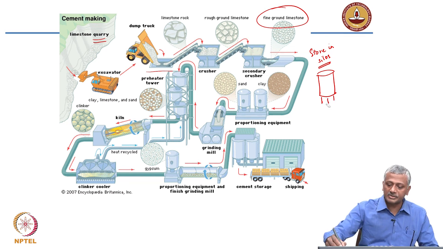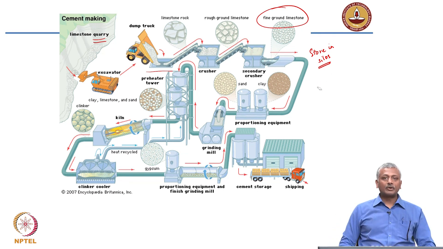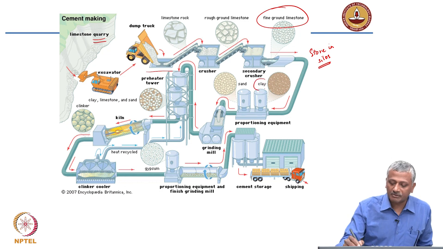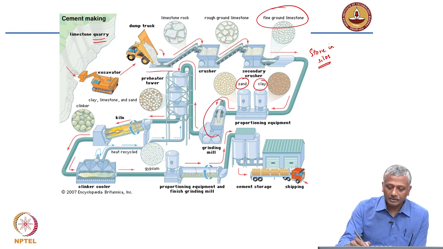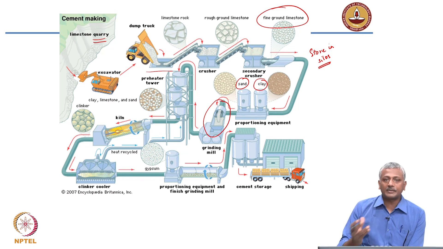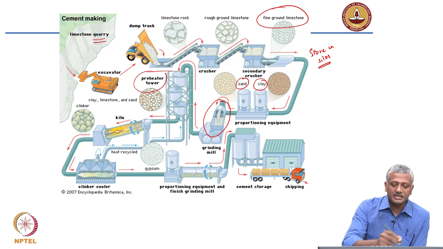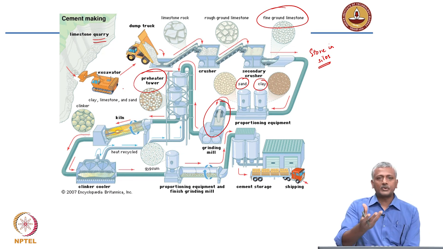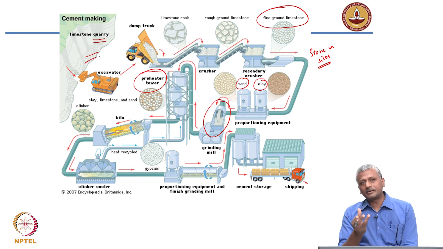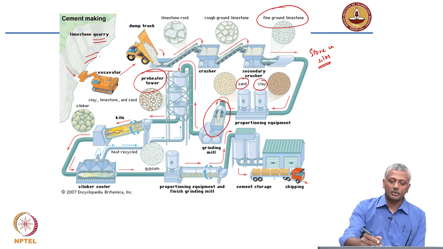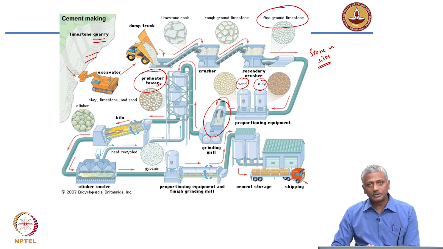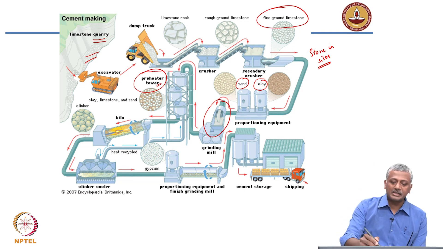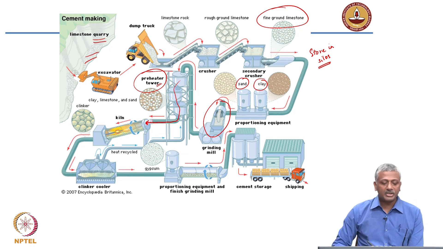You might have seen silos for grain, silos for cement, and other materials. You store the fine ground limestone in silos. You also have storage silos for clay and sometimes sand, depending on the silica content you want. You do all the proportioning and sometimes grind the material together with the limestone, then send it to a preheater. Limestone extracted from the quarry is not in dry form — there will be some wetness. So the preheater removes any extra water present in the raw material, after which the materials blend together properly and are introduced into the kiln.